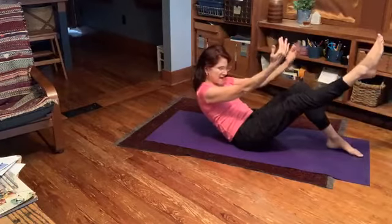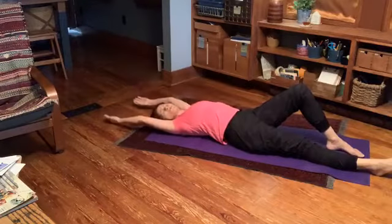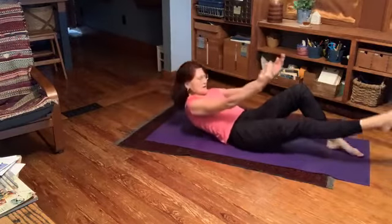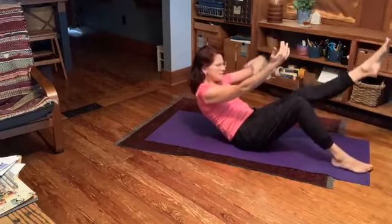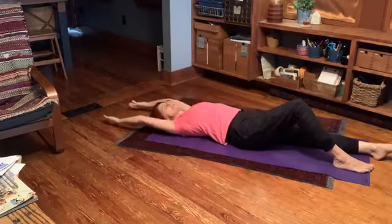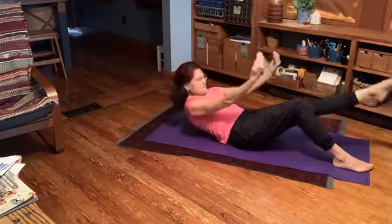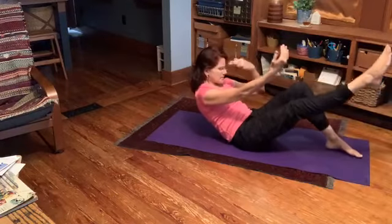Inhale, bring that right foot down. Exhale, scoop out and lower. If I'm going too fast, slow it down. If your body needs a break, take the break. If you need to lie in stillness and focus on intentional breathing, go right ahead. Listen to your body. Stay tuned in.